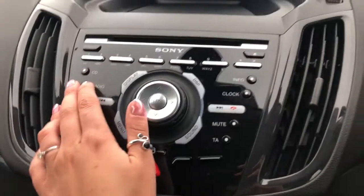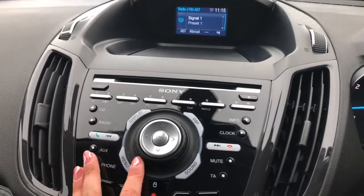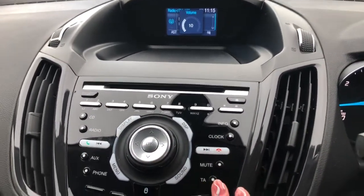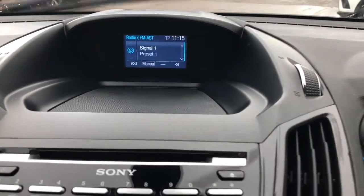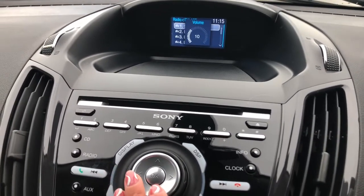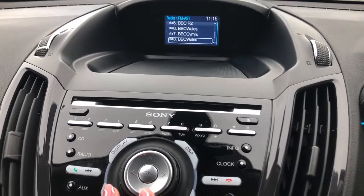We've got this audio system here — it's very easy to use once you get the hang of it. You've got the little digital dash in front and you can adjust what is being displayed, what radio station you're listening to, by using the tools just in front of you such as the little arrows and dials, selecting OK to save and listen to your favorite radio stations. We've also got the volume dial which you can adjust.